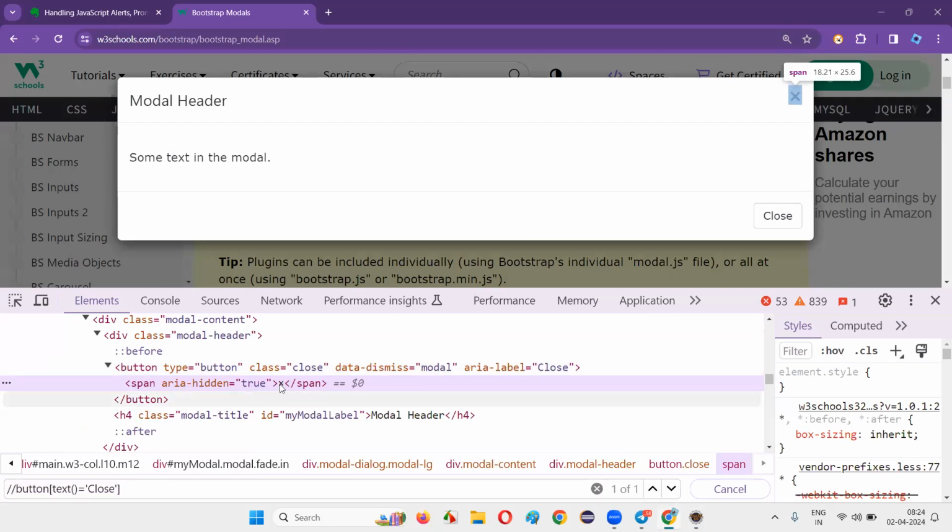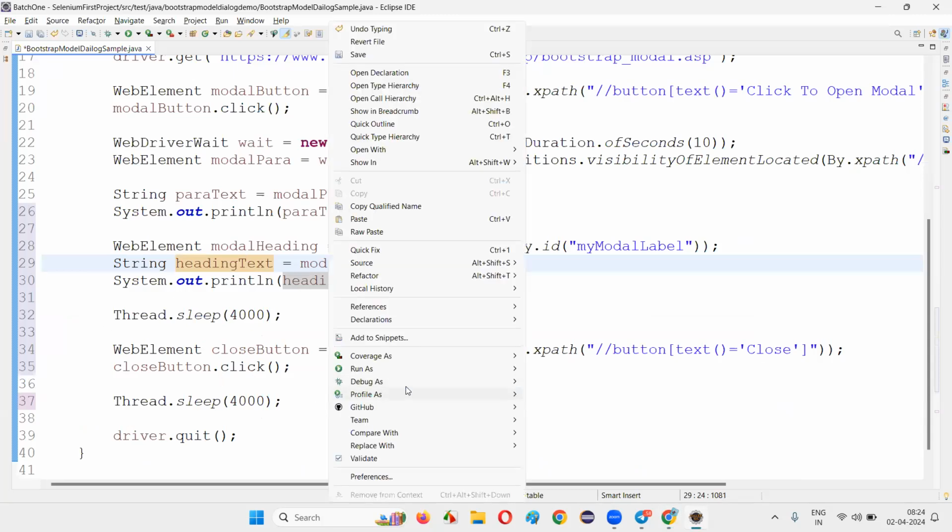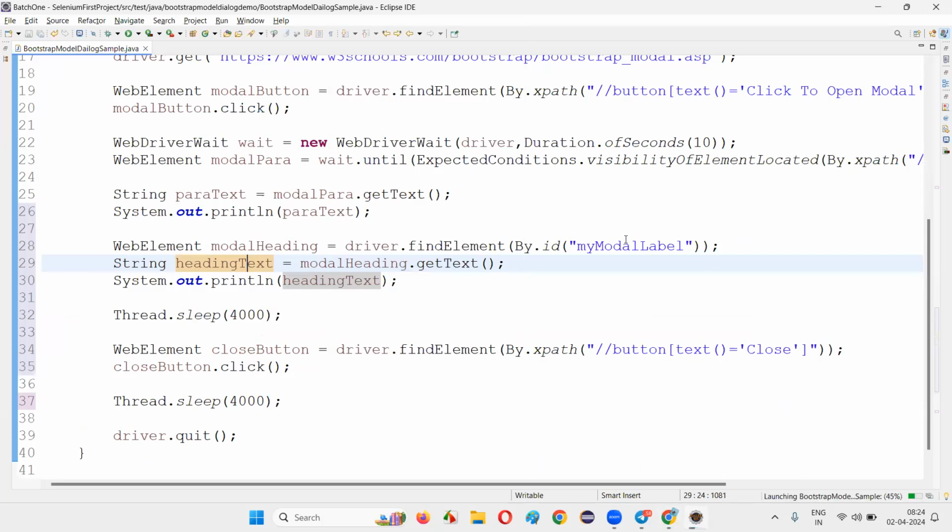That's also fine. Like that you can create, and then you can open it again and close. Either using this way you can close. We'll do it in the next variation. Run the code for now and see whether whatever we thought is happening or not.